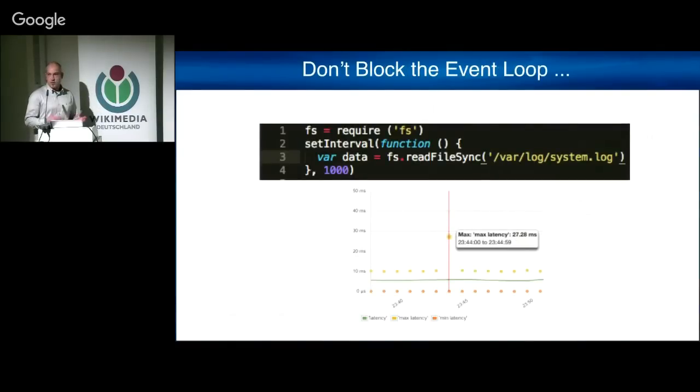And if you're new to Node.js, you might not know, but the general rule is don't block the event queue. So don't code like this one, putting a timer and making sync operations, sync IO operations. This blocks your event loop, and in the monitoring you can see it very nicely, having one point with a high latency when such a sync operation happens somewhere in the event loop.